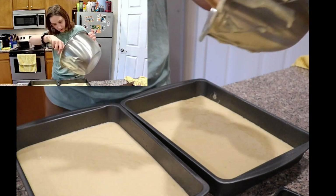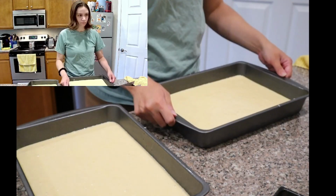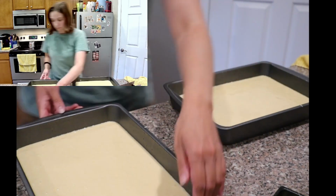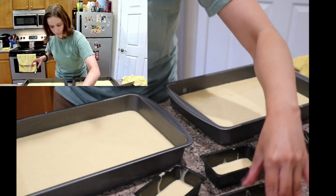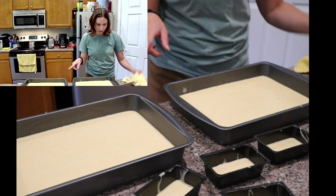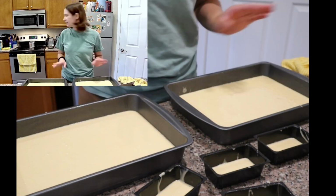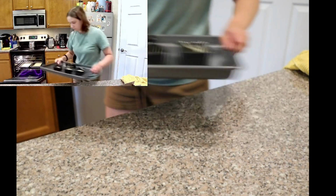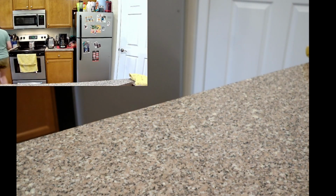Scoop out the rest. We paid for the whole box. We're going to use the whole box. Alright, so these guys are going to go in for about 30 minutes. And then these guys are gonna go in. We'll start with five. We'll just do 5 minutes and see how they go. So let's set two timers. Those are their thing. What we're gonna do next.